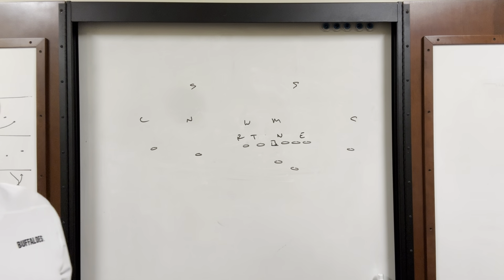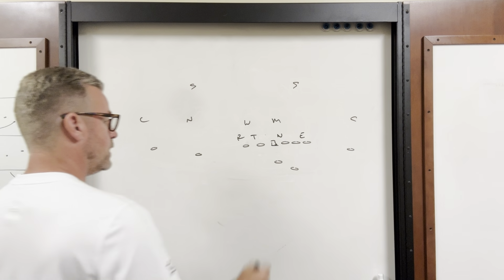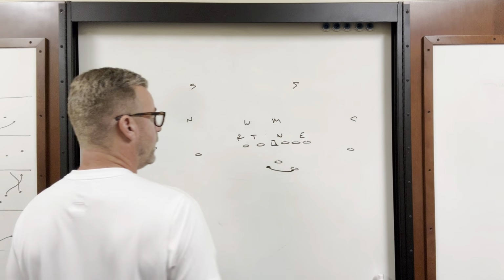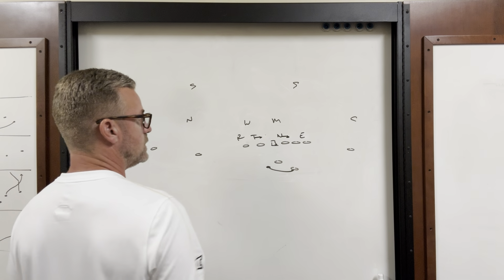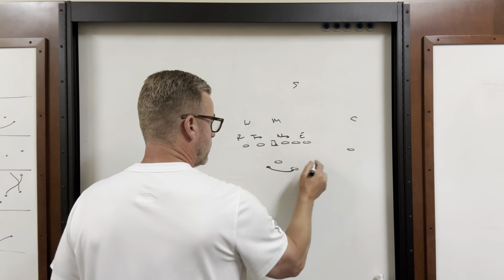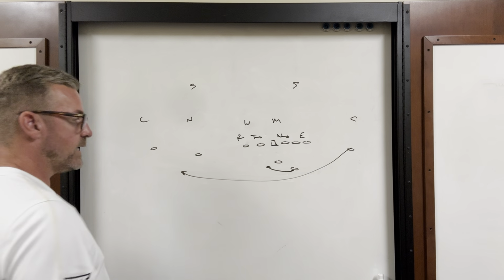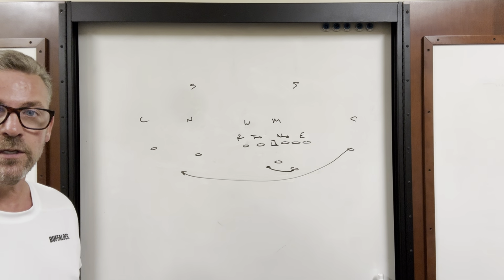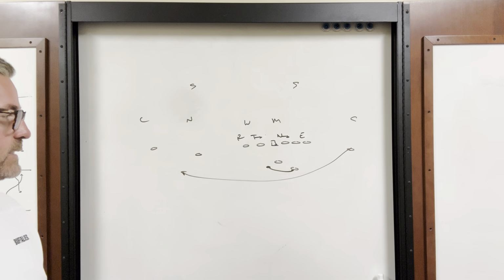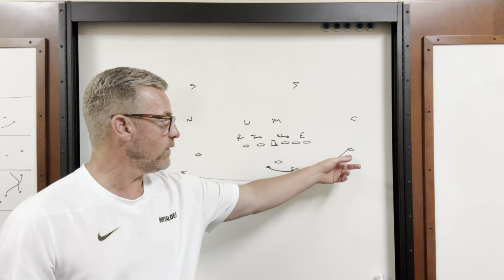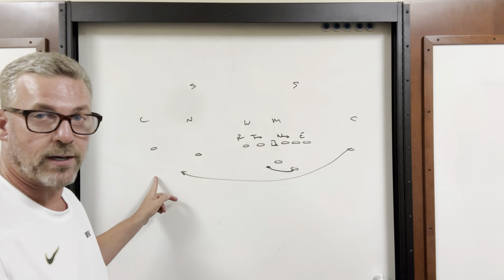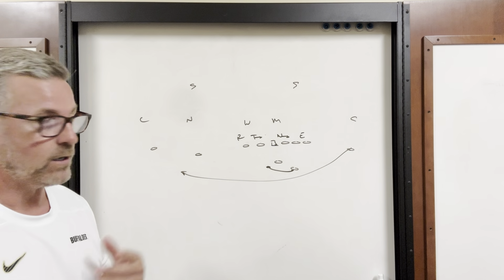Well, what you can do if they do that, say you shift the back, which means they may shift the defense, which is fine. Now once the back gets set, bring that orbit back across, bring that orbit back across once the back gets set. Like I said, you've made them make another call because of the back, and now they're having to go from a 2x2 to a 3x1, and they're talking.